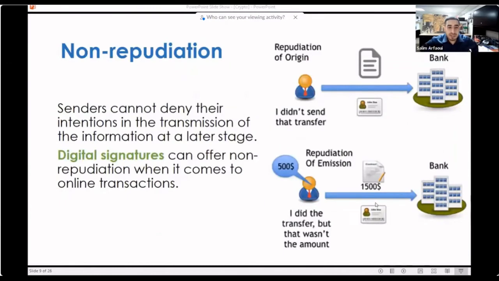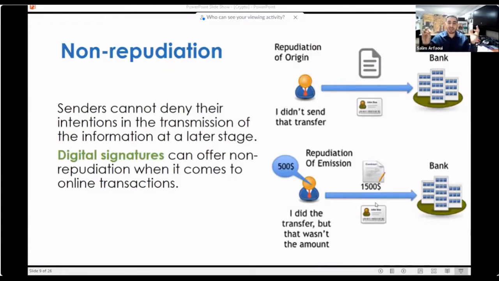The other goal is non-repudiation, and that is basically the mechanism that proves that the originating node sent a message and that the receiving node received it. So therefore, we're saying that the sender cannot deny sending a message, and the receiver cannot deny having received it, right?